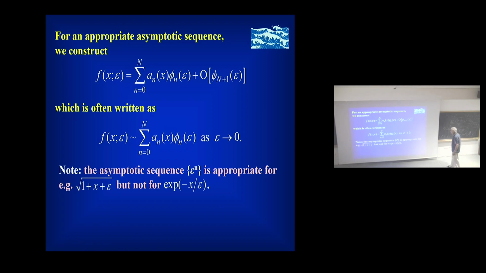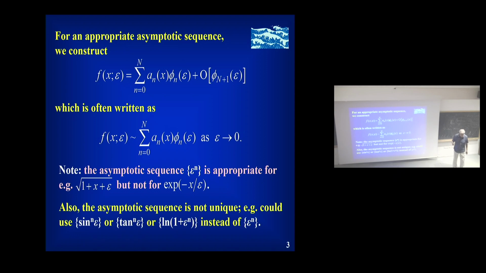Okay. I've already made this comment. The asymptotic sequences that we use are most certainly not unique. Sorry, I haven't got to that point yet. The asymptotic sequence has got to be suitable for the particular function you're interested in. Certainly, it would not be unique here. I'll come to that in a moment. More importantly, depending upon the function, you will choose an appropriate asymptotic sequence. It is clear that a sequence like that has no relation whatsoever to a function like that for some x not equal to 0.